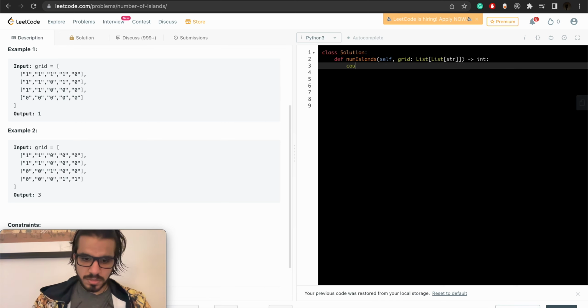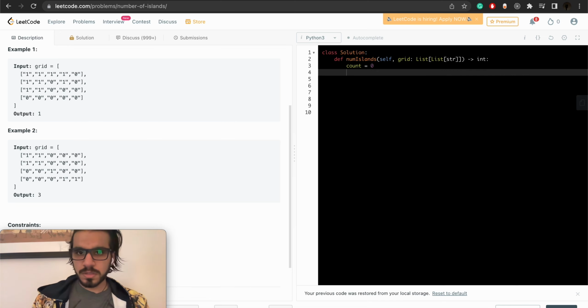In our solution, we initialize a count, and then we iterate through for r in range length of grid, so we're going through the rows.